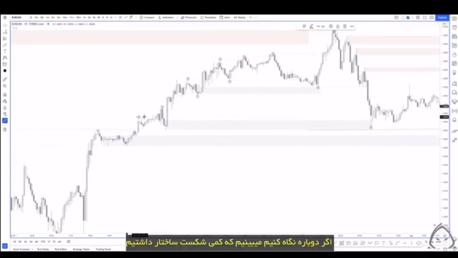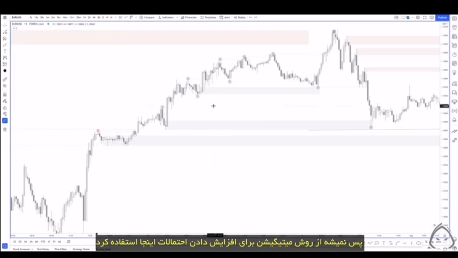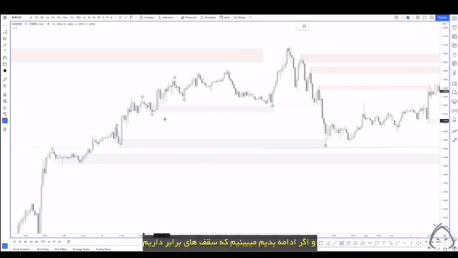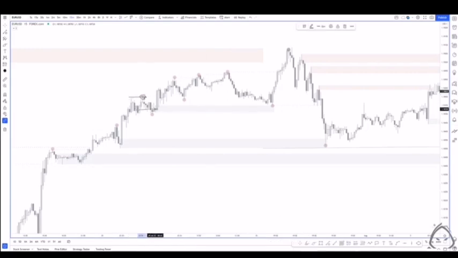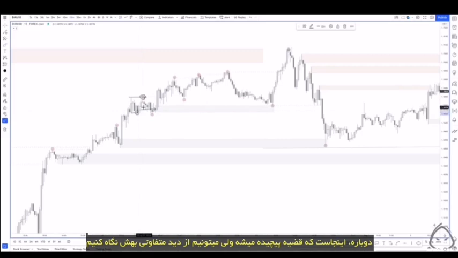So this makes this zone even stronger based on that information. So if we just look again, what we can see is we do have a little bit of structure break. We create a demand zone, but it sweeps liquidity. We don't actually end up mitigating anything. So again, not much happens in the way of improving the odds using the concept of mitigation. Then what we can see is if we just move on, we get equal highs, we get a tap, we mitigate something because we've swept liquidity. We haven't actually broken structure. So again, this is where things get a little convoluted, but we can look at this in a different lens.